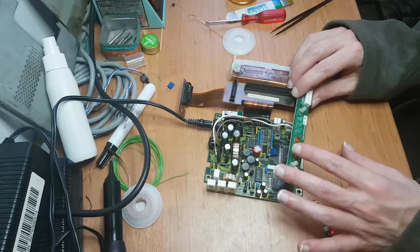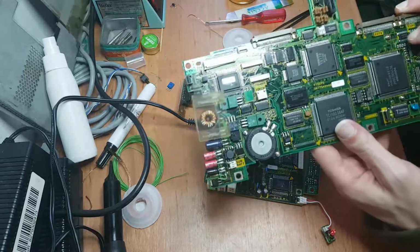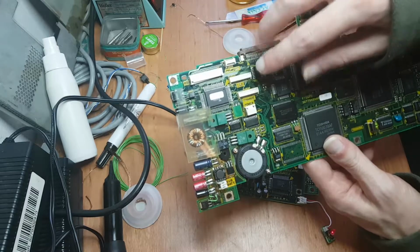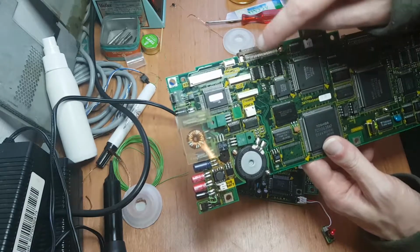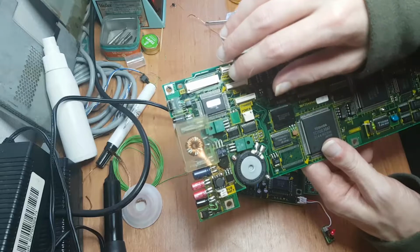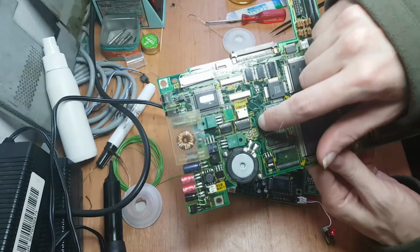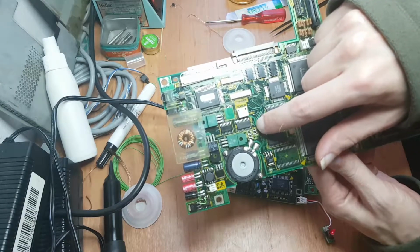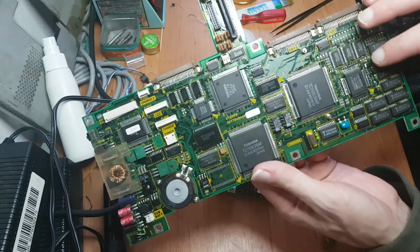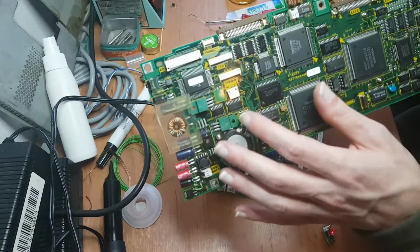So this computer is very modular. Unlike the T1000 LE motherboard, which is, this is all part of the power supply. But there's also part of the power supply that connects to these two connectors here, and that one is for the LEDs, and that one is for the power button. So this part here is all power supply, except for the keyboard connector. And these jumper links here, those are the actual +5, +12, -22, -5 volt lines going to the rest of the computer. And ultimately to the CPU and the RAM over here. So it's just scattered everywhere.